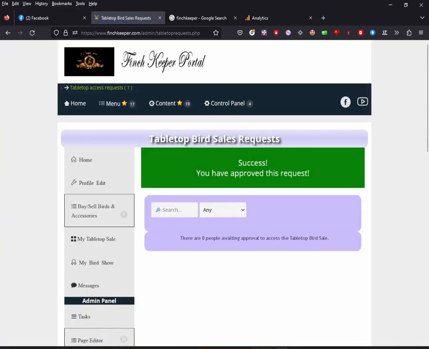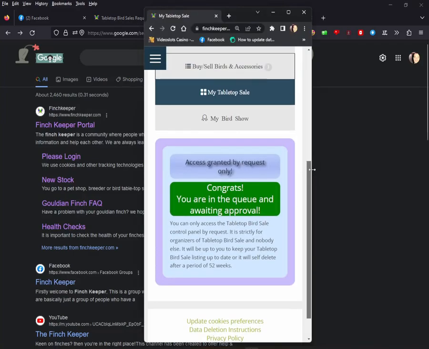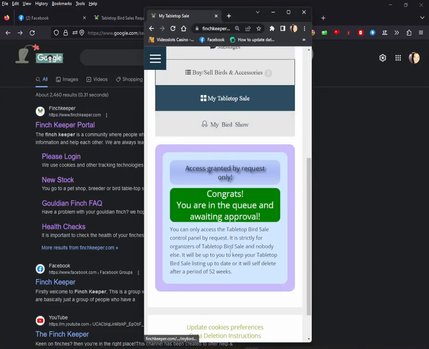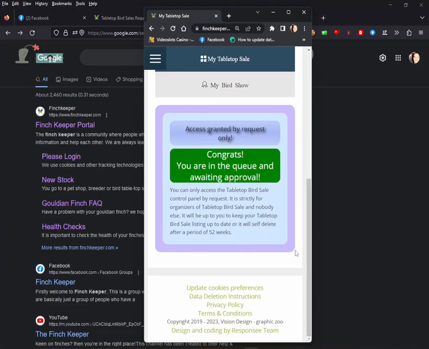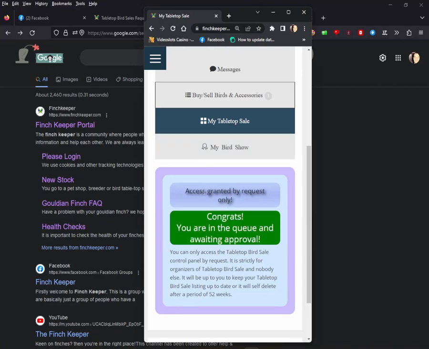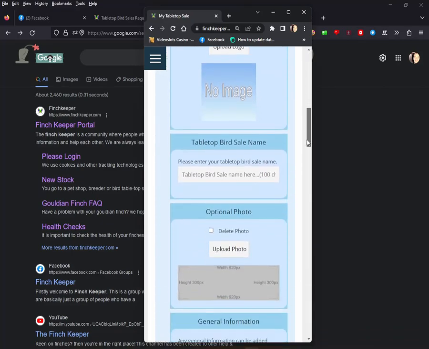You now have access. If I go back to there and bring yours up, you can either refresh the page or click the same tab. If you refresh it and you get the same thing every time, it's because it hasn't been approved. It's still in the queue waiting. If it gets denied, you'll get a message and it will tell you that it's been denied and why. So we're going to click that, which now gives me access to the settings on this site.